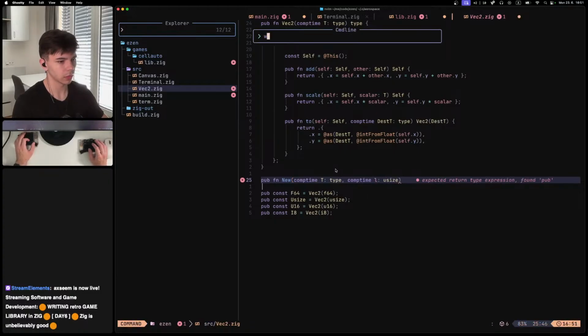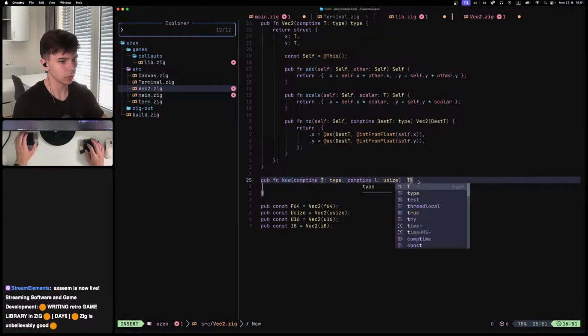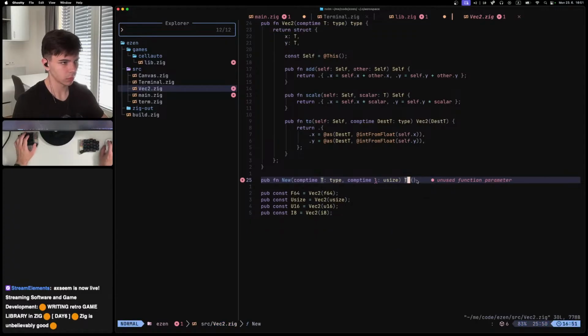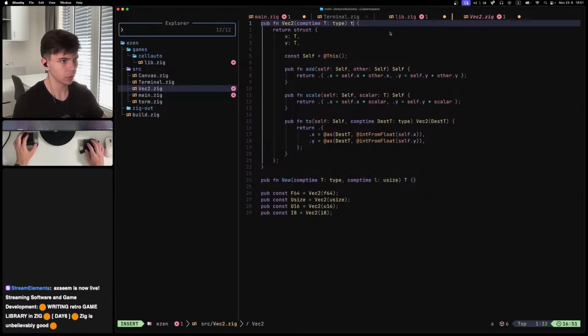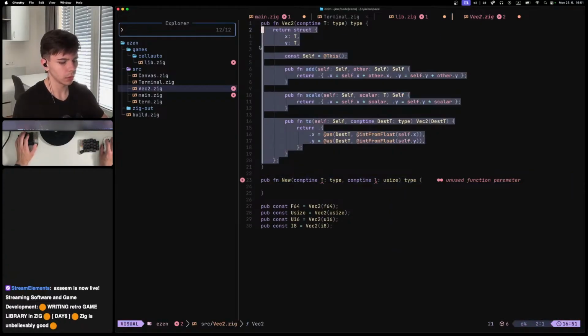Size. And we'll return T. So here it should be T2, right? No, it's not T, wait. It should return type. Okay, then we're doing the same thing.